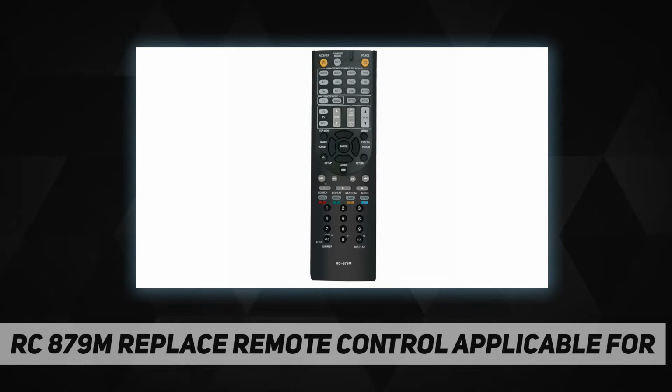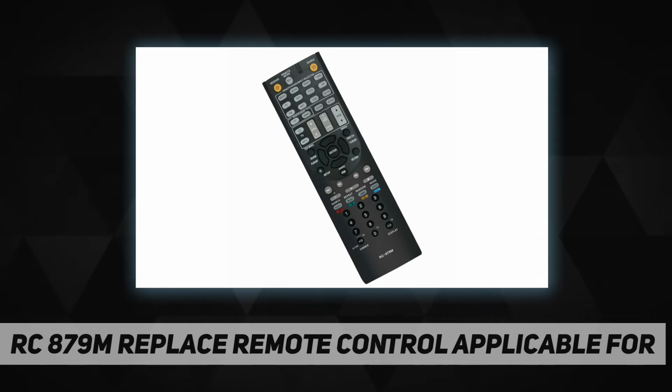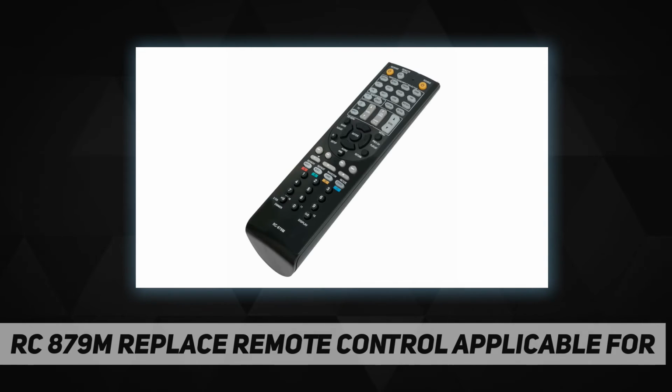TX-NR535, TX-SR333, HT-R393, TX-NR535, HT-SR333, HT-R393, HT-R593, R593. Power supply: 2x 1.5V AAA battery. Package content: 1x remote control.